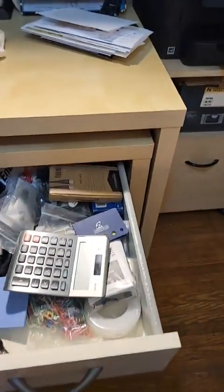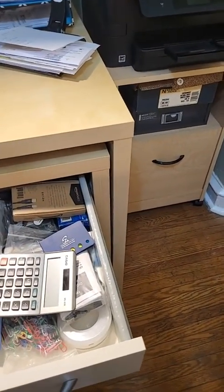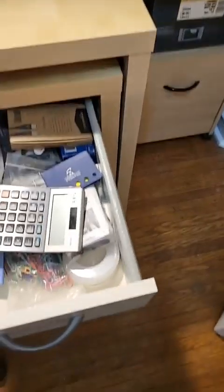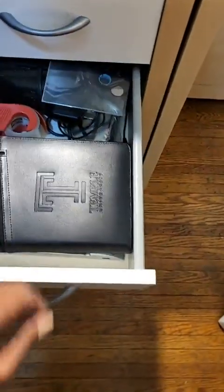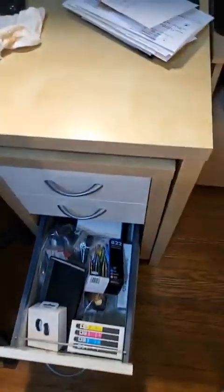And I got a little file cabinet down here where I keep all my little electronic stuff like earplugs and my selfie stick and all that stuff, my little toys. My portfolio case, a bunch of office supplies, ink and all of that, a whole bunch of office supplies.